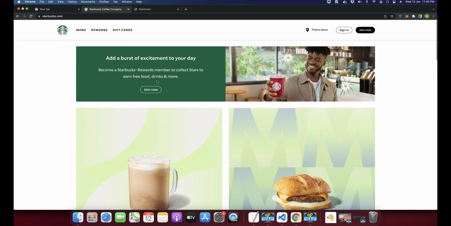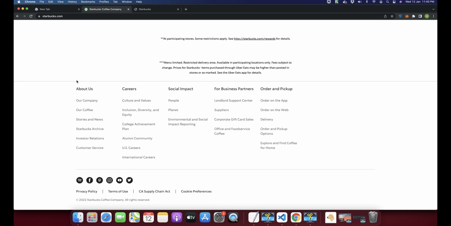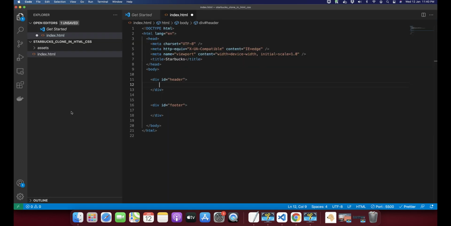So we have two kind of footers, footer 1 and footer 2. I will add ID with footer 1 and footer 2.